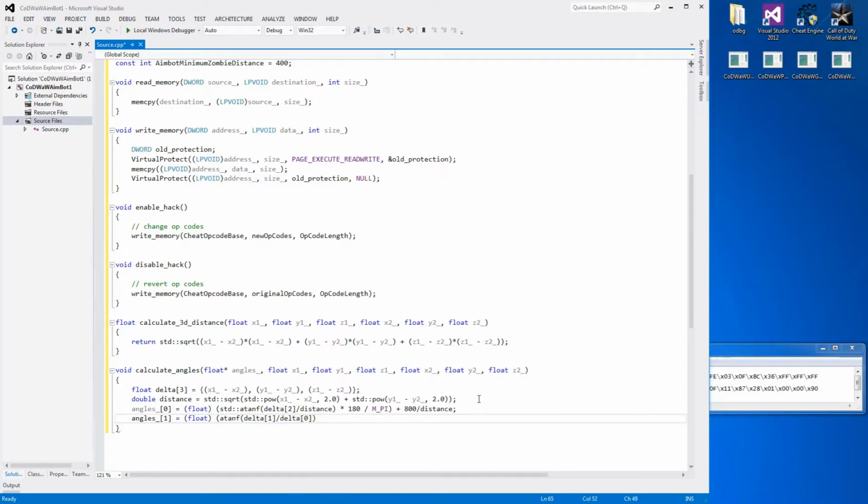Again, if you want to figure out why this math works the way it does, there's resources online. I don't really understand it, but I was able to make this work.